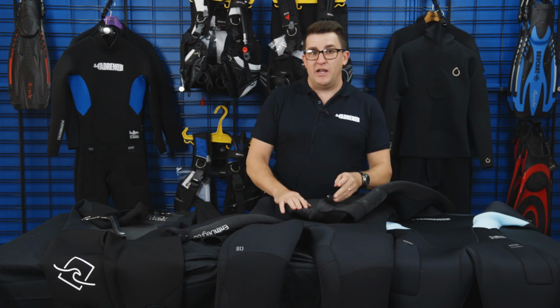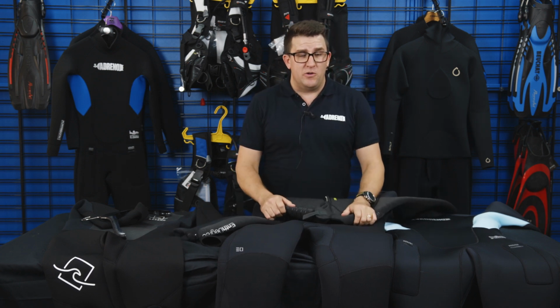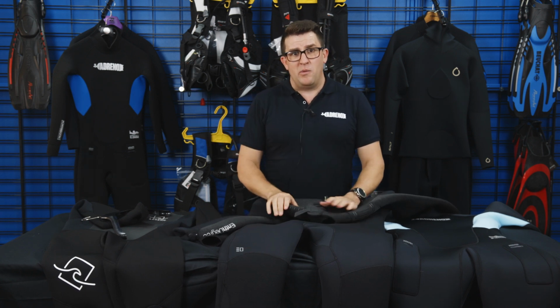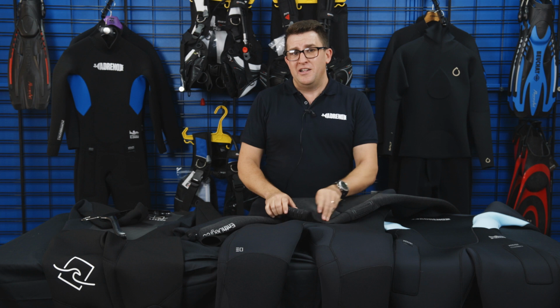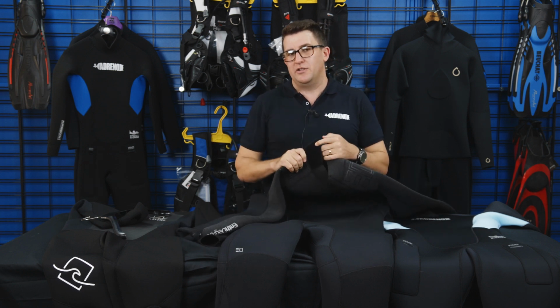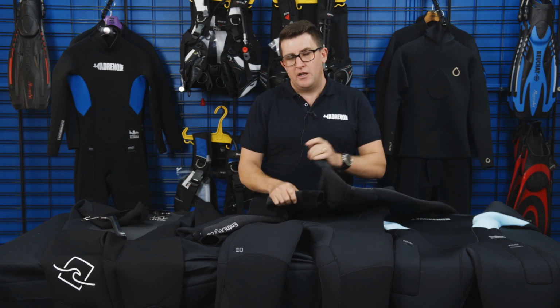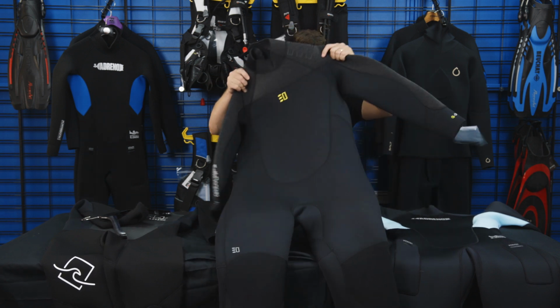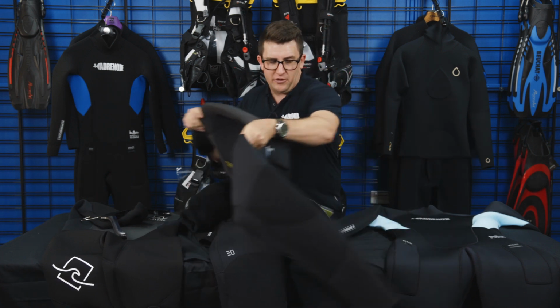The flip side can be as well, someone might think they need a 7mm wetsuit. You're wearing a 7mm wetsuit in the middle of summer in this Brisbane heat at the moment, which is pretty unpleasant. You can always flush your wetsuit, but if you get a suit that's too thick, you can overheat on a boat, so that's also pretty unpleasant. Just looking at this one, as I said, it's got the quick dry lining and reinforced knees.